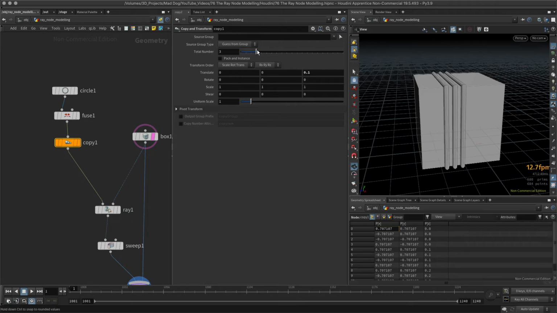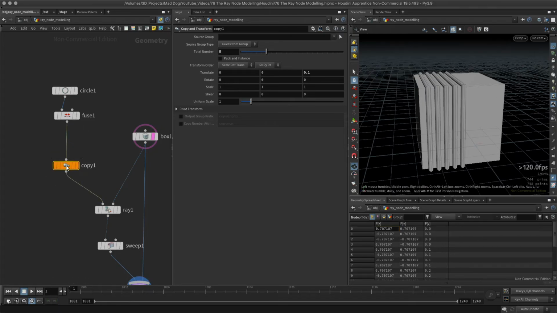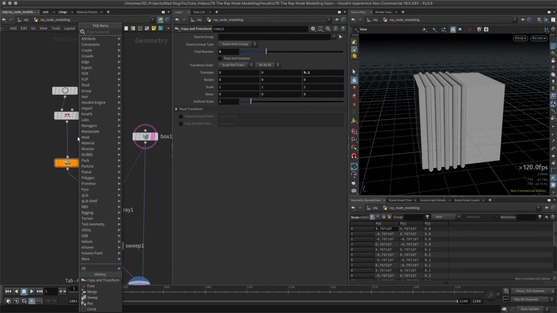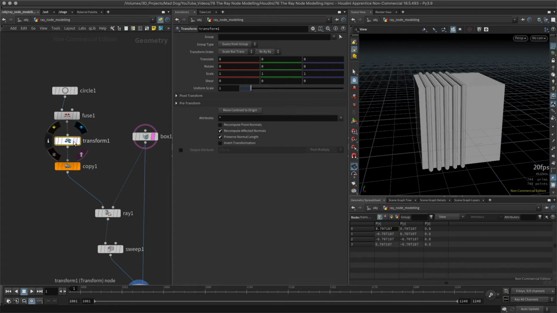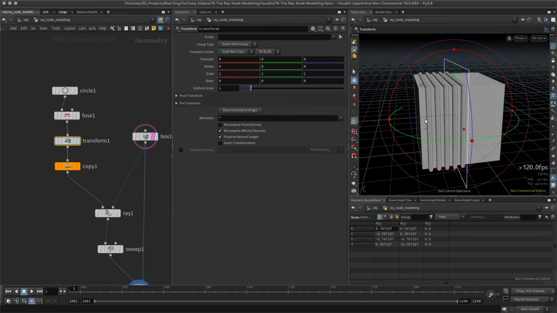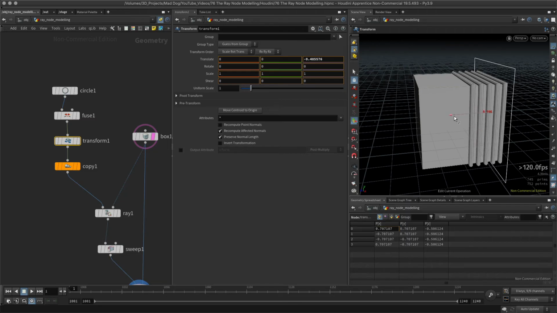Let's add more. That's cool. But I want it to go through the whole piece, so I'm going to have to transform the first one, by the looks of it. Let me add a transform here, and I should be able to now move this back. There we go. Cool. That's nice.